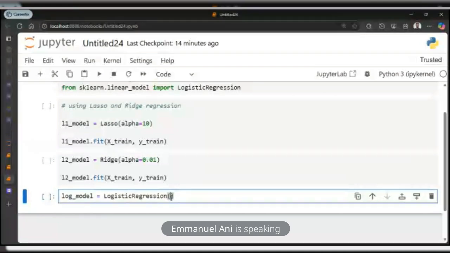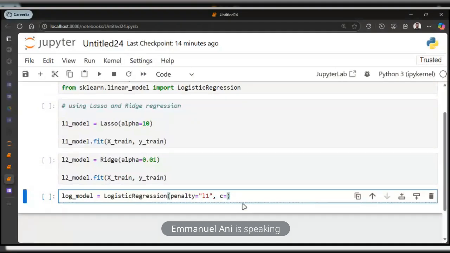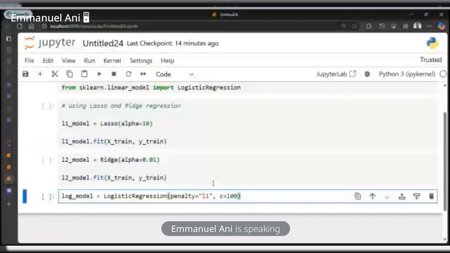All right. So you can come here and say penalty and just say L1 or L2. But by default it is L2, and you can say C. Okay, for this L1, I want the strength of the regularization to be very strong, so I can put it to be 100. Yes, it's going to penalize your model a lot. If you have time, you can try creating a model with normal parameters, and then try building a model with this parameter where you have a lot of regularization penalty, so that the model will begin to underfit, right? Because it will penalize it so much that it will not learn as much as it should.